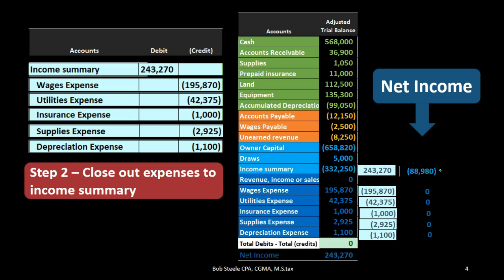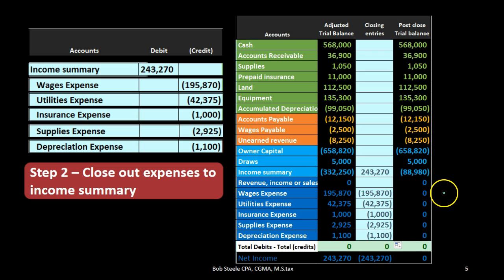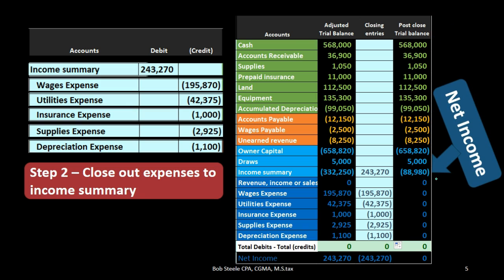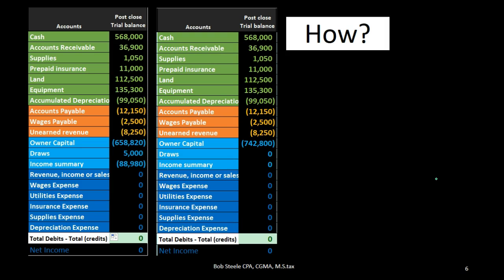We can ask the question now. We can say, okay, is it the case that all the income statement accounts are 0 at this point? Let's take a look here. Yes, they're all 0. Everything from the revenue on down to the expenses are 0. And is the amount in the income summary equal to net income, which was reported on our income statement as of the end of 12/31? It is. Okay, then now it's okay for us to take it out of there and apply it out to the appropriate equity account. In this case being just the one capital account. If we were like a partnership, then we would have to apply it out to multiple partners. But in this case, we're going to say, okay, now we've got that $88,980. We can apply it out then to the applicable capital accounts.